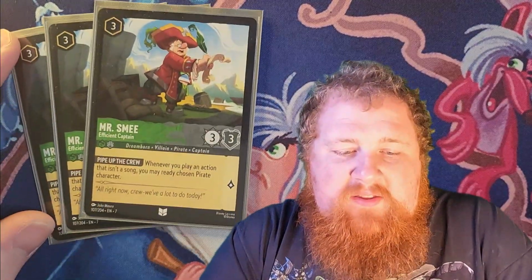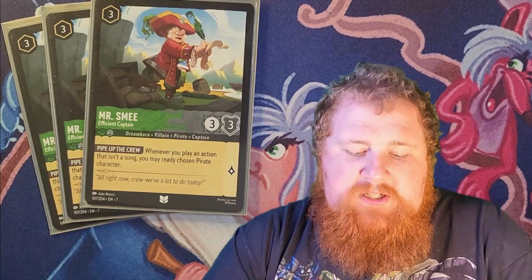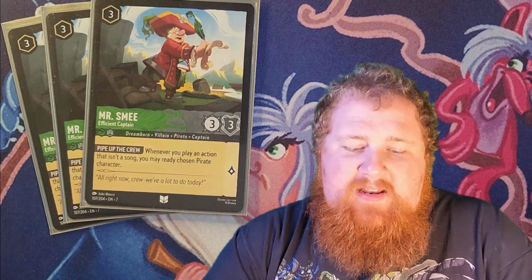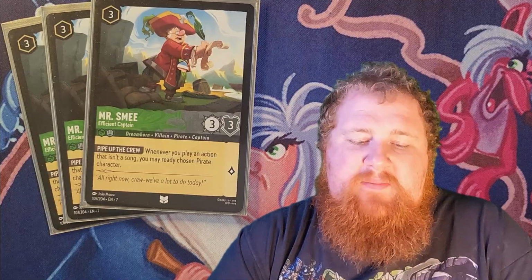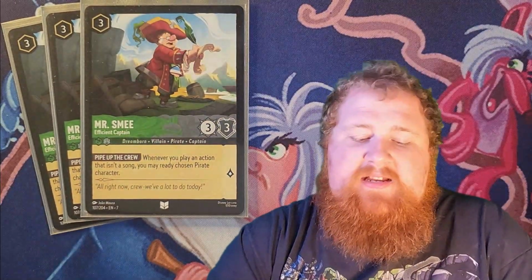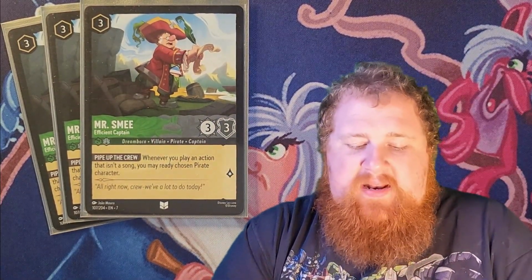Next up, and this is the other card I said we were going to talk about when we get to that 3-cost slot, we are on 3 Mr. Smee Efficient Captain, a 3-cost uninkable 3/3 stat line. Is a captain, worth noting, so he is going to prevent that smaller Smee from taking damage. And whenever you play an action that isn't a song, you may ready chosen pirate character.